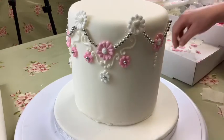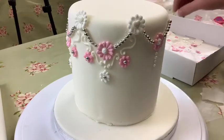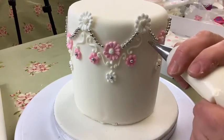Okay, so where are we now? What was I going to put on the bottom of there? I'm going to ruin my pattern then. Let's go back over here.